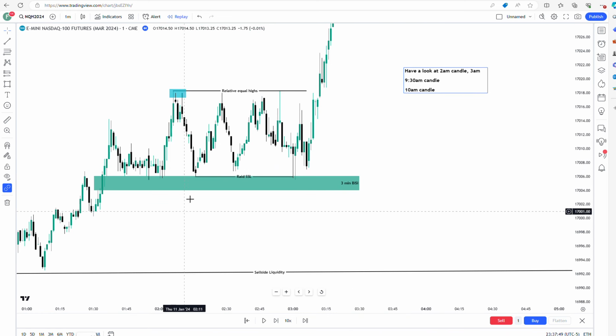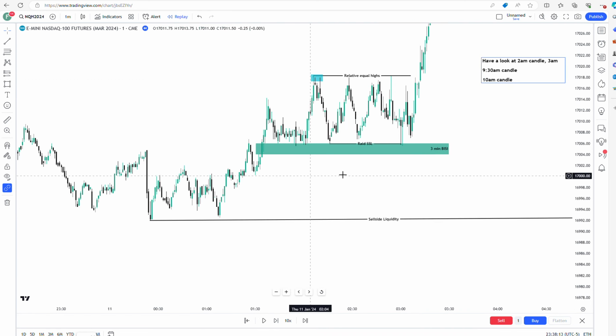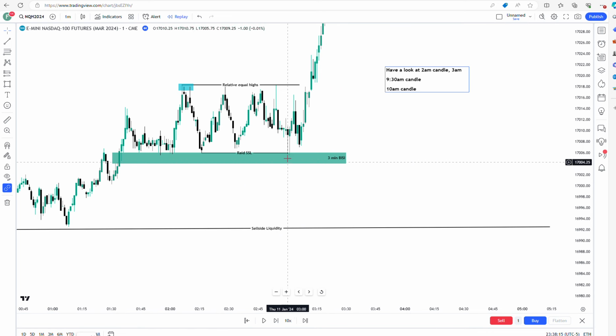So we take out sell side liquidity, which means we've satisfied one thing the market likes to do. We know the market targets liquidity. Plus, we've tapped into this imbalance here, right? As soon as we raid liquidity, what do we do? We reject. Have we raided liquidity here? Technically, yeah, you've raided this swing high here, but have we tapped into an imbalance? No. What's the overall order flow? Bullish, right? The fact that you've got this imbalance here and the sell side liquidity is stronger than just this here, if you get me.